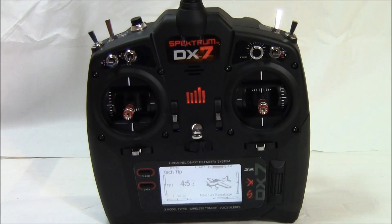As mentioned before, the face of the DX7 is more business-like. The front LCD screen is large and easy to read, even in subdued light as it is a backlit screen. The famous Spectrum roll to scroll switch makes programming and option selection fast and easy. On the opposite side of the screen is the back and the clear command buttons to assist with programming.